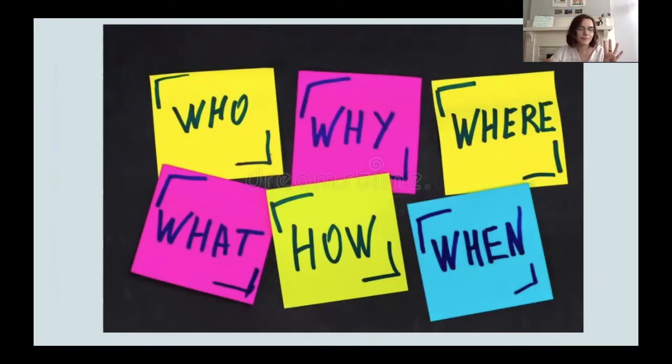For our why, we want to think about the cause of whatever is happening in our text or piece of media. So for us, we might say that the giant Pacific octopus eats crabs in order to survive. It camouflages in order to hide itself from predators or disguise itself when prey are around.